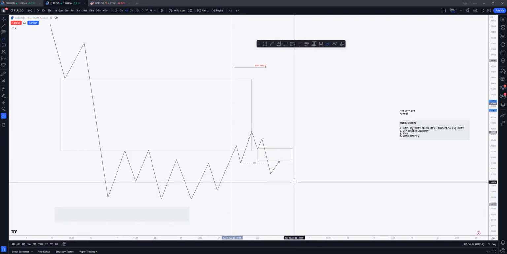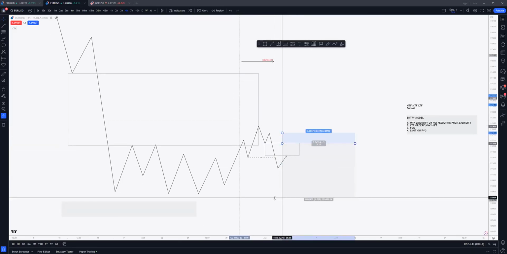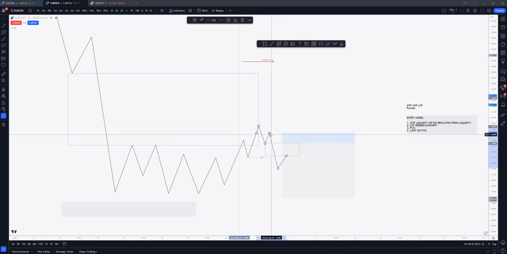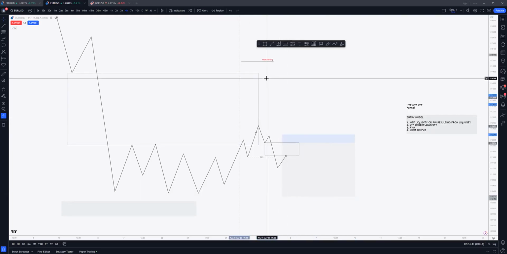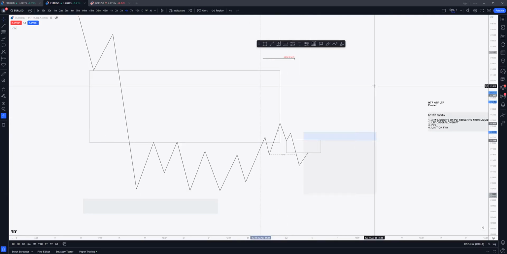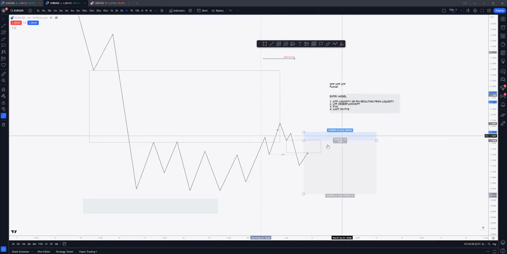Now, the general idea here, or sorry, this is a limitation that I put on myself, and I think that you guys should too, is if the RR is good on the higher time frame where the entry makes sense, like everything's lined up, for example, the M15 here, and you can just set a limit on the M15, the RR is good. So imagine that maybe this is a little bit tighter, whatever, and you got like 6-7R here. Always take it. Don't drop down in timeframes unless you absolutely need to, and the RR isn't there. If it is there, always take the higher time frame.